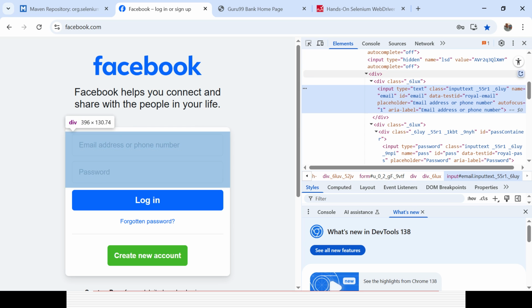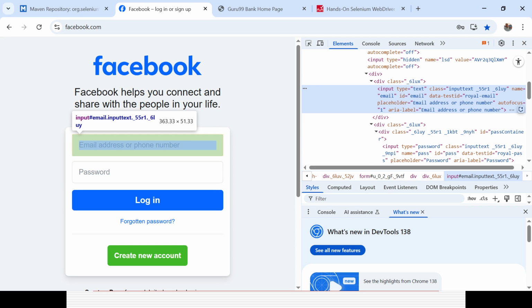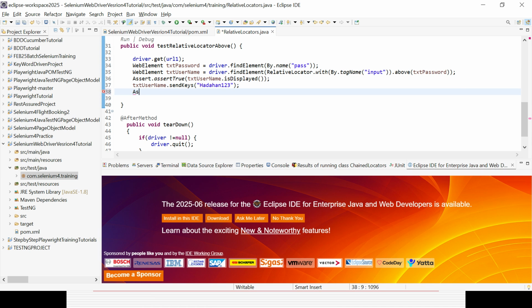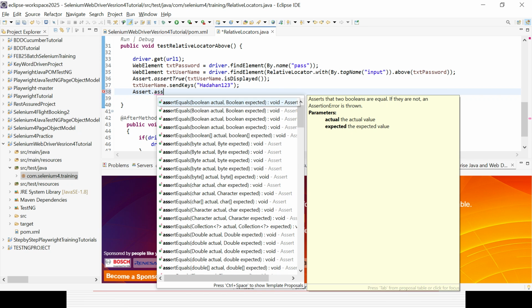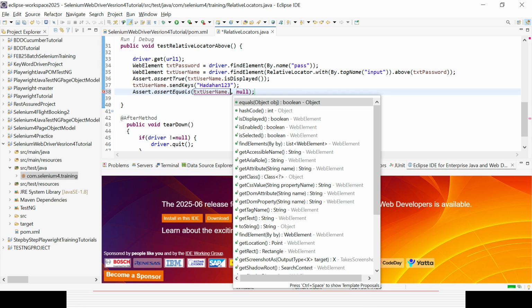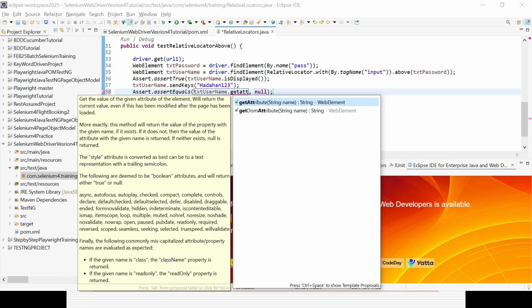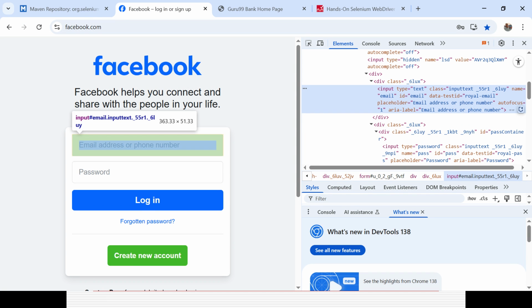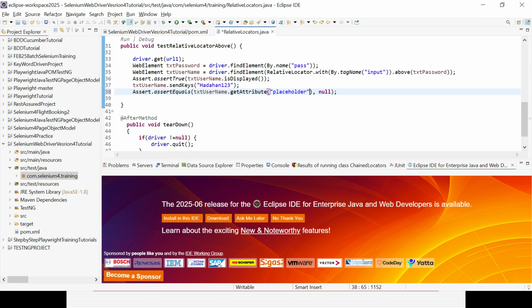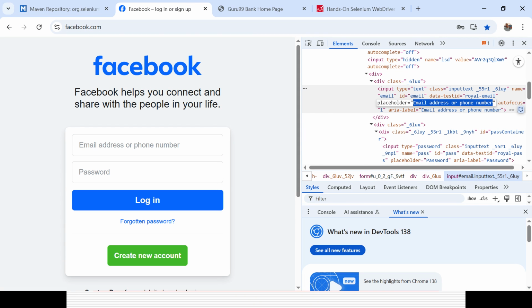And then for this field I can also check whether some attribute is mapping perfectly or not, right? What are the attributes? Suppose this is the placeholder, I want to check it. So what I am doing again is another assertion, Assert dot assertEquals. This is the password username field, now coming dot getAttribute. What attribute do I want to check? Say I want to check that placeholder attribute. In getAttribute I am passing placeholder, and this is the placeholder it should match.